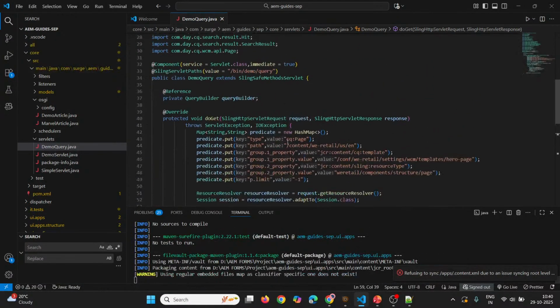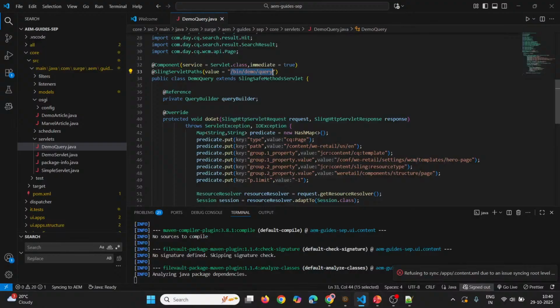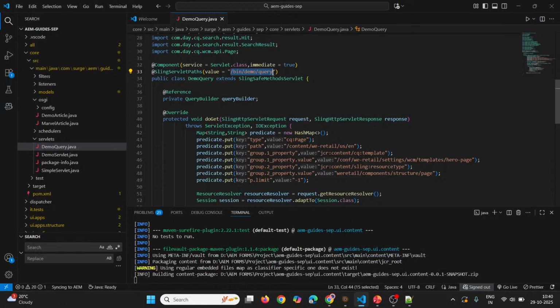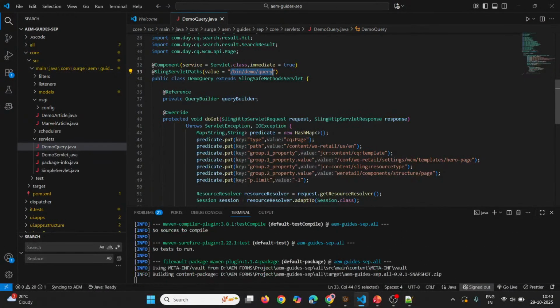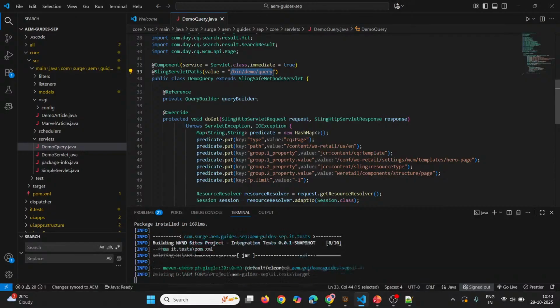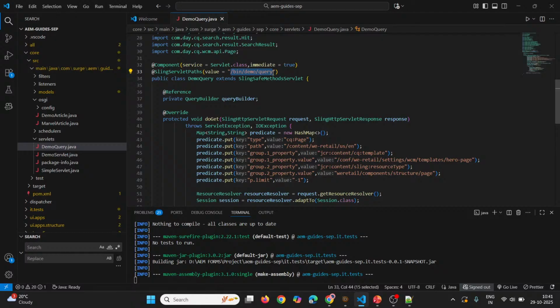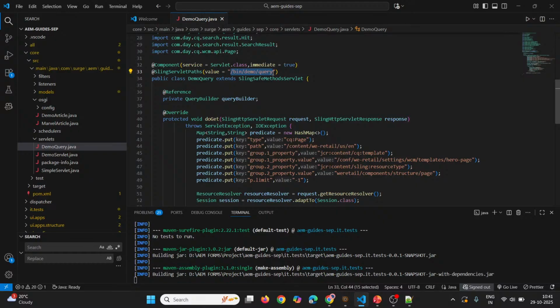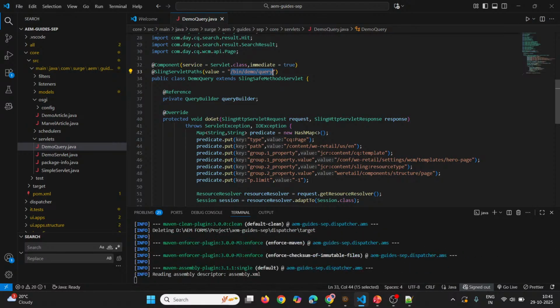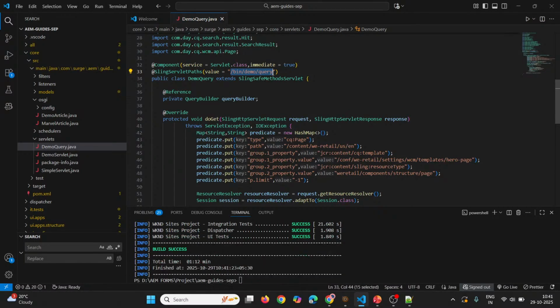Once after deployment, if you search with the help of this path, automatically it will return the results. So now the build is success.